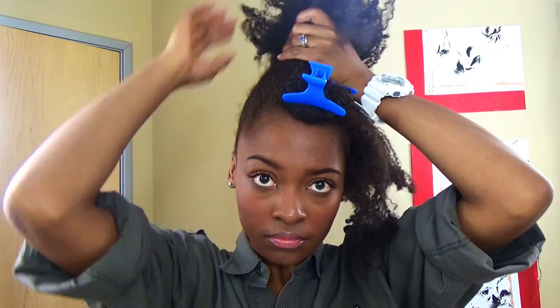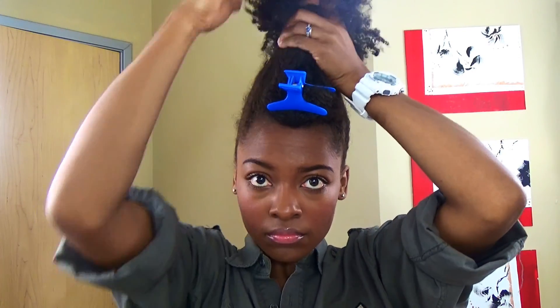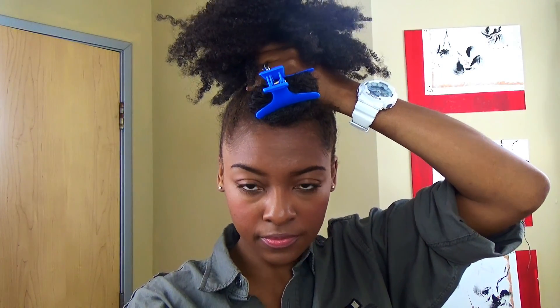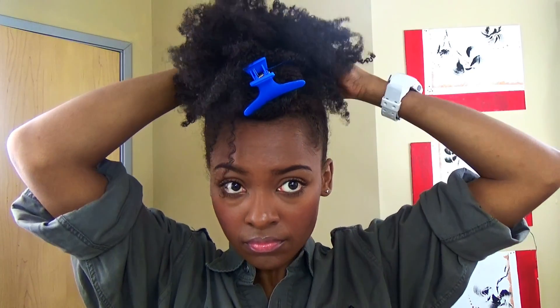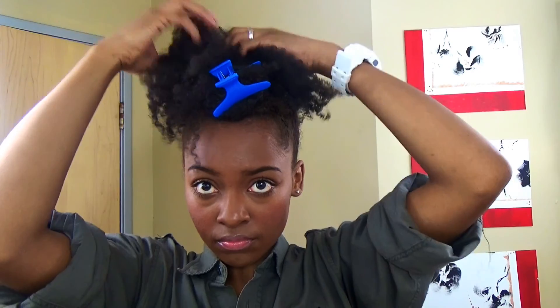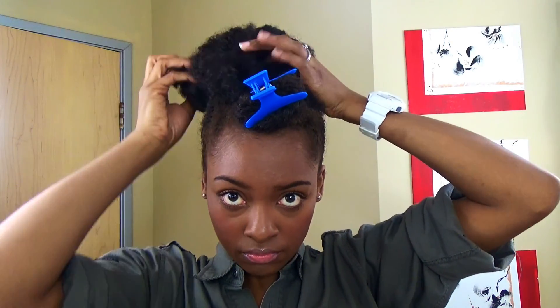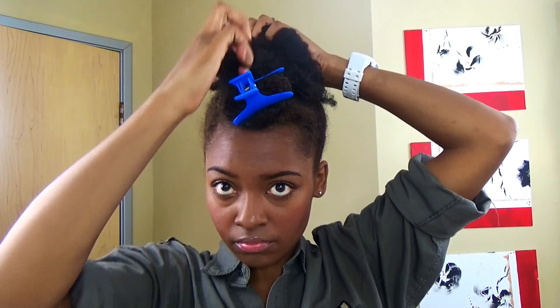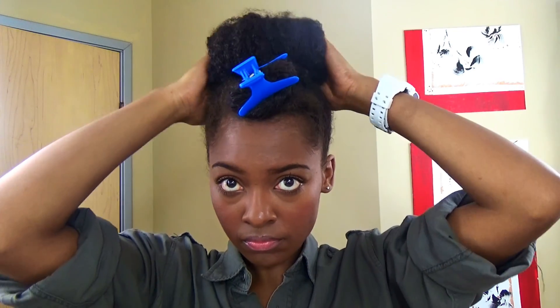Pull all of your hair up in the back of your head — sometimes I bend over to get it really high, but I didn't this time. Use a hair tie to tie your ponytail at the top of your head. You can see that I'm actually pulling at my hair a little bit to tighten it up in the back so that it doesn't have that poofy puff in the back. Then take all of your hair and just tuck it under, put another hair tie over that — voila, you almost have a bun.